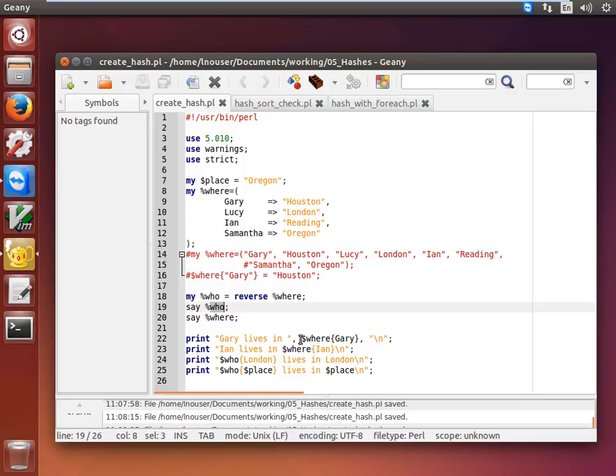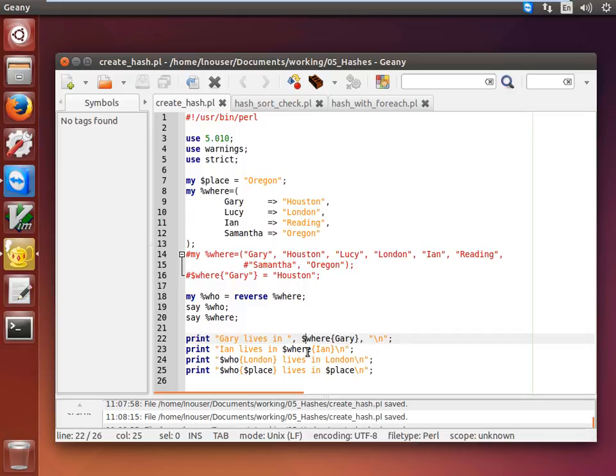Then at the bottom, we're going to pull out individual elements. Again, the nice thing about strings as keys is I can use just a plain word there. I don't have to put the quotes around it, and Perl is perfectly tolerant of that when we're indexing here. It looks close to what we do with an array, but we use these special curly braces as opposed to the brackets like we use in the array, and we're indicating that here is my key, my string that you want to search for within the where hash. But since we want a single value, it needs to be in scalar context. There we go. So we're going to ask where Gary lives.